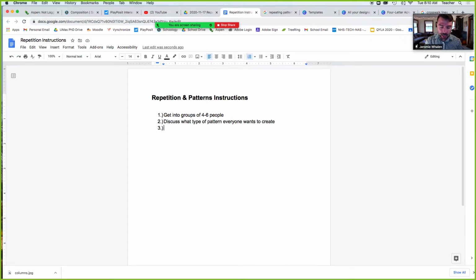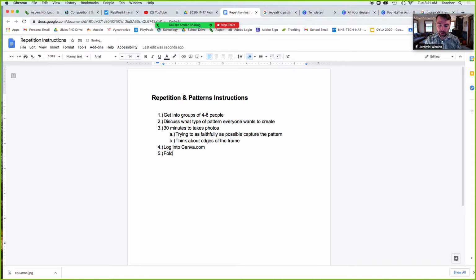Then you're going to have 30 minutes to take photos, okay? When you're taking these photos, you're trying to, as faithfully as possible, capture the pattern. You also want to think about edges of the frame, because we're going to take these back and we're going to log into Canva.